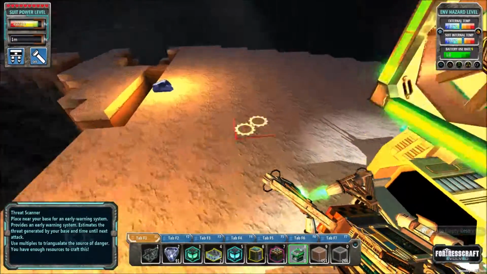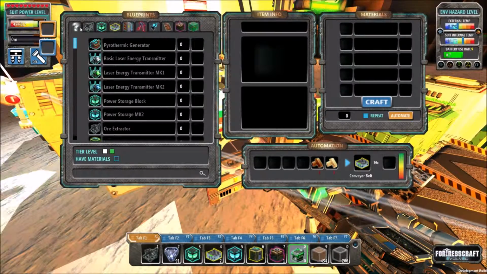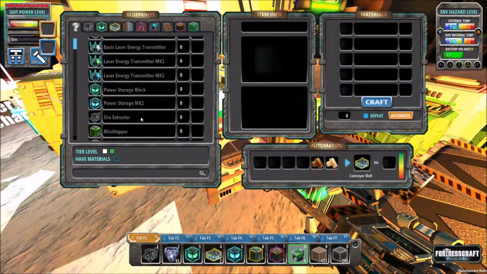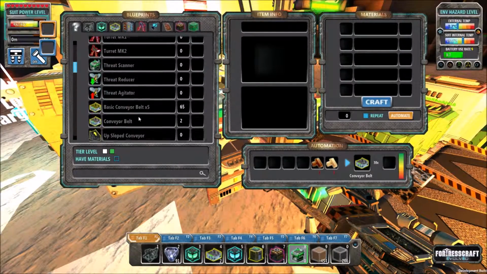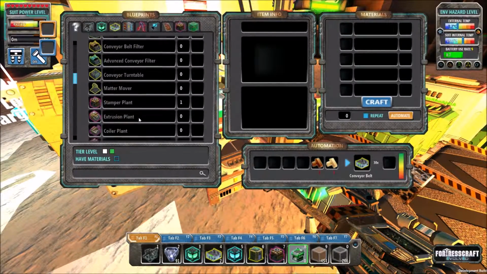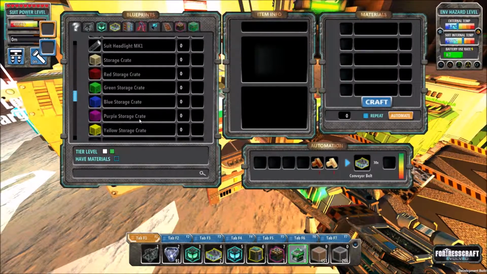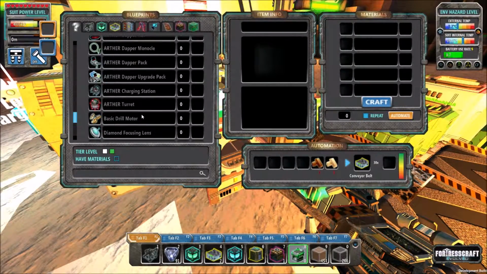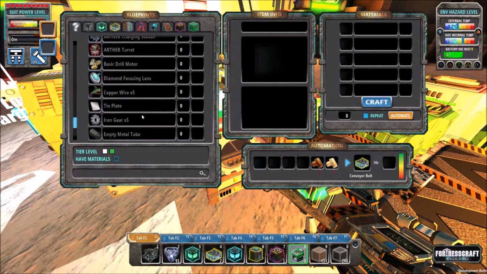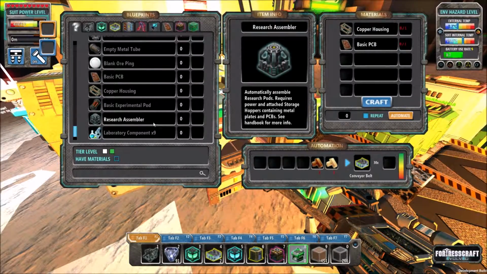Excuse me. What else can we make in here? I'll just go there. Okay. We need a research facility type thing so we can build bigger and better things, get better suit upgrades and better storage, power storage blocks, all that kind of stuff. So, where is it? Okay, research assembler.